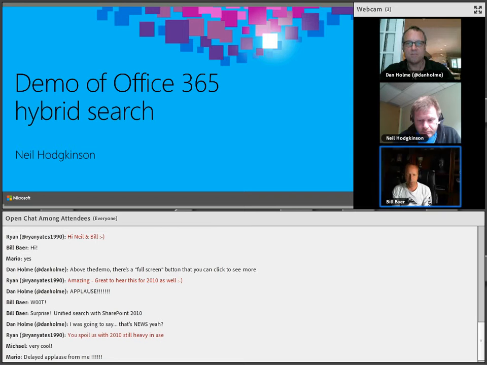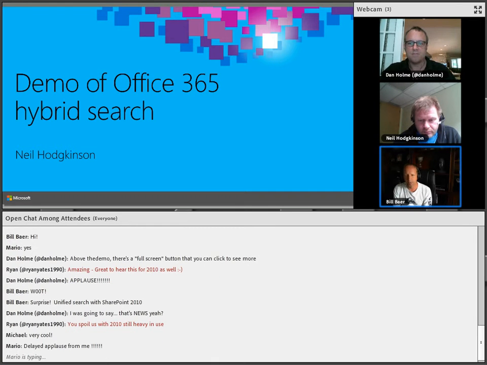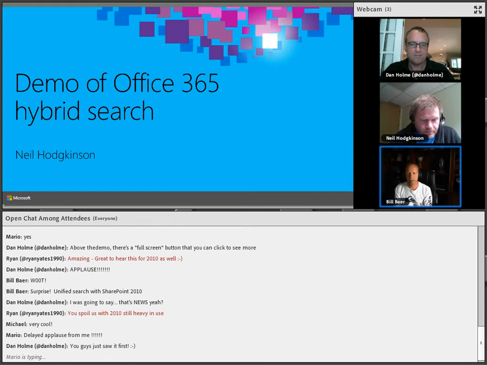And in this experience, when we unify the index, you get one result set back based on one query issued, which means it can be refined and manipulated as a unit as opposed to two discrete entities. So the new way to think about hybrid is it's not designed to mitigate migration challenges, and it's not designed to drive you to move data to the cloud in order to attain the benefits of the cloud. It's really designed to allow you to maintain control of your content, but yet leverage the innovation of the cloud. So that's just a simple way to think about the differentiation between hybrid V1 and hybrid V2. So I'll go ahead and turn it over to Neil as we move back into considerations.